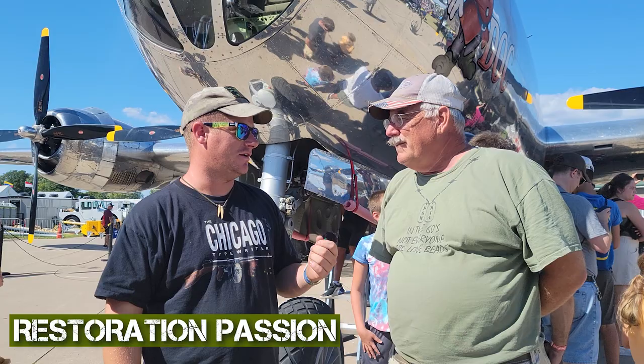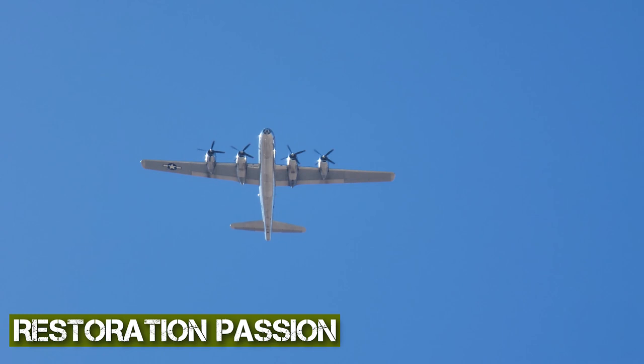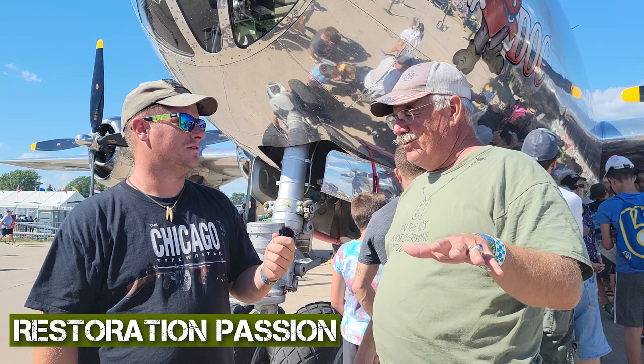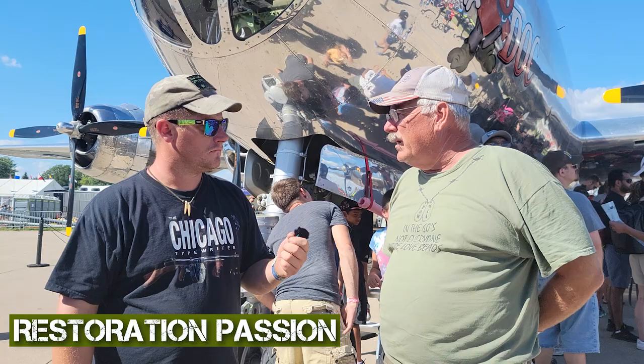I tell everyone that it's like flying a pickup truck on a gravel road. It's a little squirrely. The ailerons are 25 feet long, so if you want to make a left turn, the right aileron comes down to lift the wing. First thing that happens, though, when you're slow is the wind hits it and it drags the wing. So the nose will go to the right before it'll actually turn to the left. But once you get above about 170, 180, it actually becomes a very nice flying airplane. Really? And you can fly 3 to 5 foot formation in that.